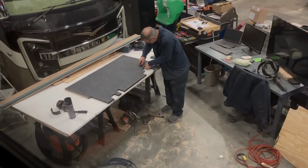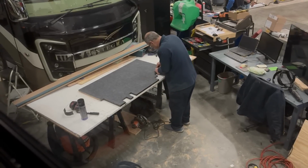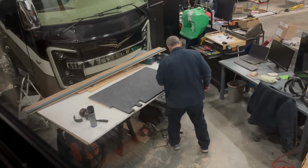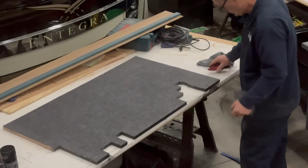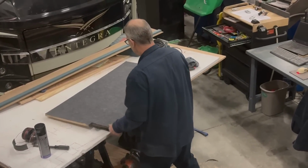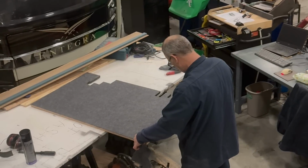So we all know what it's like when somebody's standing and hovering over you at work and you're trying to get the job done. So I was kind of thankful that part of the day I would spend in the rig and I would be working on other things, but I could periodically grab the camera just to capture what's happening out there. You can see that Jim is finishing up the final detail of cutting the edges of that complex notched area there and getting the board finalized and ready to be installed.